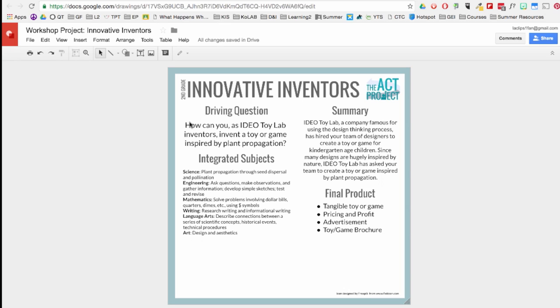Here's an infographic I made about one of my units that I teach. I want to add some professional vector icons to make the infographic look a little nicer. So go ahead and create a new Google Drawing and follow along with me.